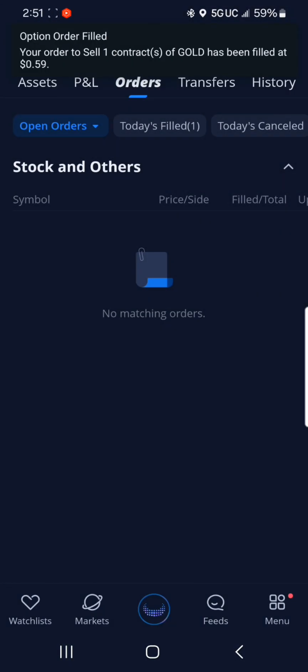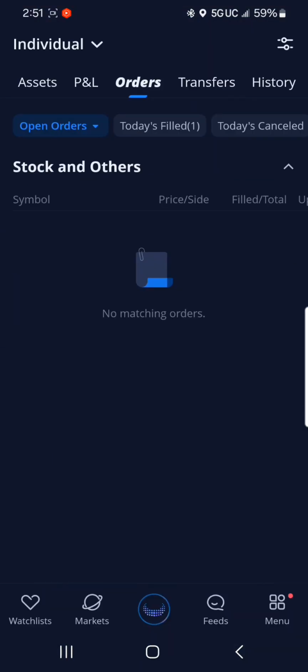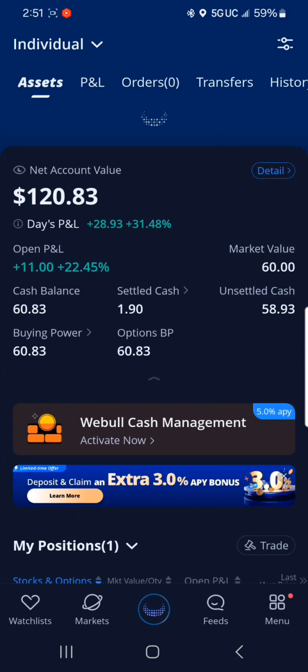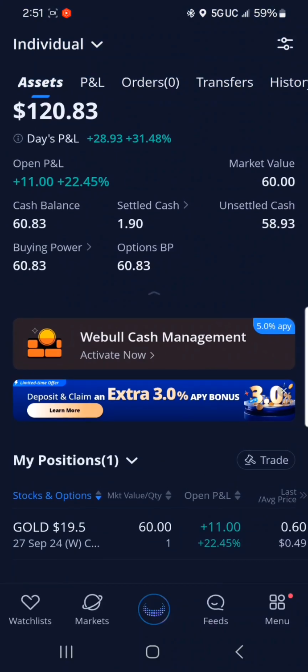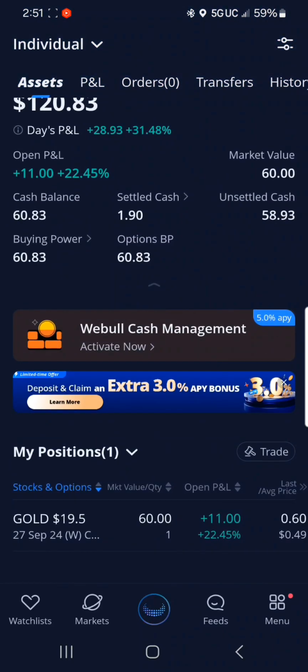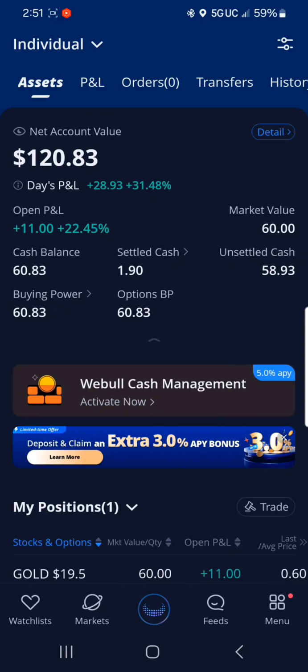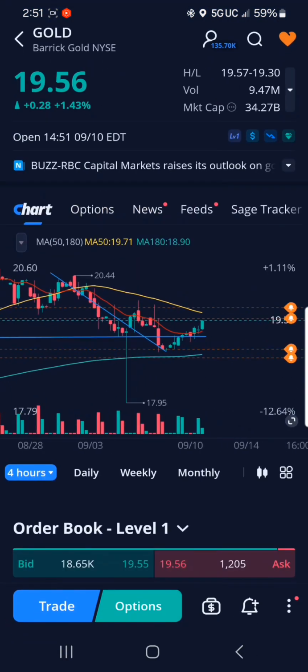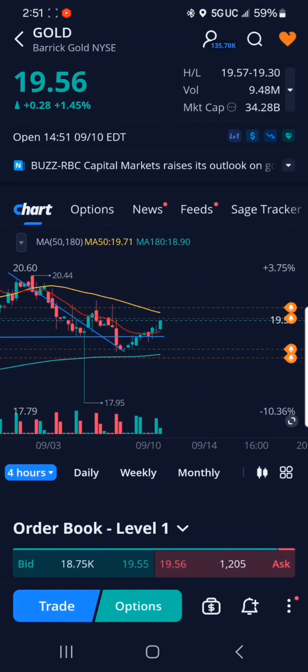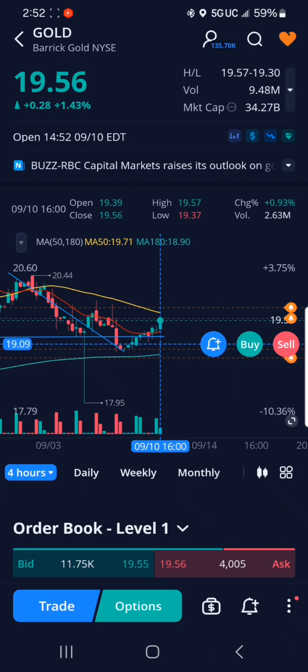There we go. So I can get this rolling, because here's what I want to do. I want to take some risk off the table by eliminating one contract. Now you can see I just have one contract. I'm up 22%, $11 on that one. And what I'm going to do is come over to gold, and I'm going to change the stop losses because I need to move them up.